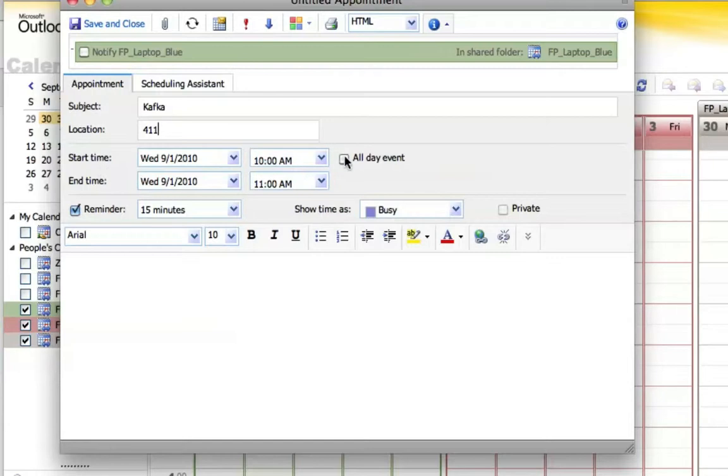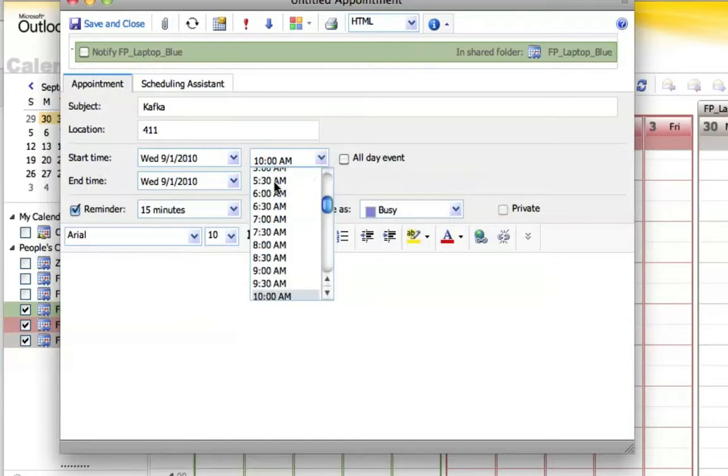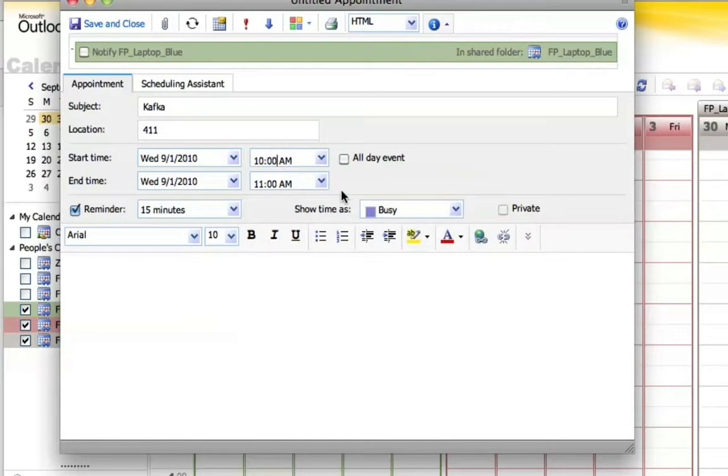Start time and end time. Yes, these drop downs are only by half hour increments. However, if you click in the drop down box, you can type. So in the case of where a class starts on a specific time, like let's say the class starts at 10:17 a.m., and let's say it ends at 11:03 a.m., please put the class hour. This will help immensely in buildings where maybe there isn't a bell schedule or in buildings where there's staggered schedules. So please do put the time for the class hour so we know what other times are available outside of that.